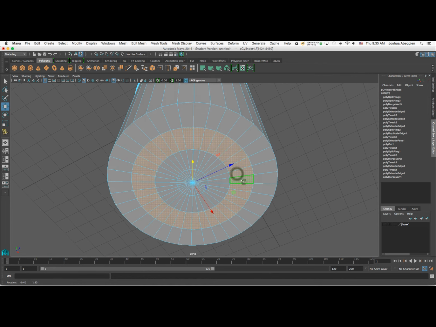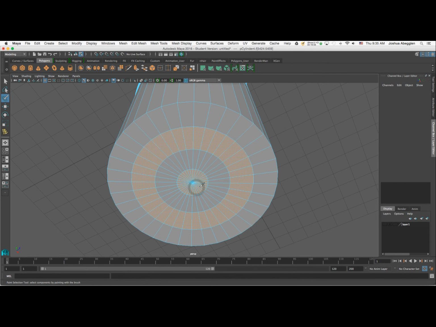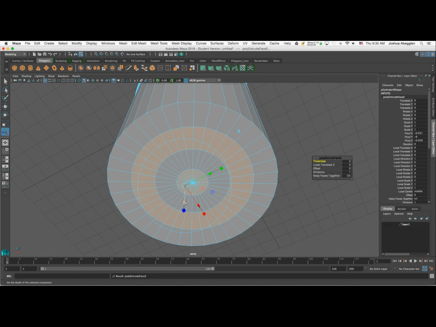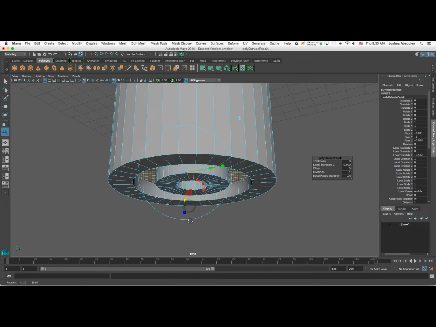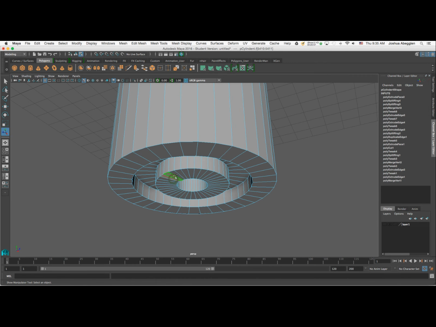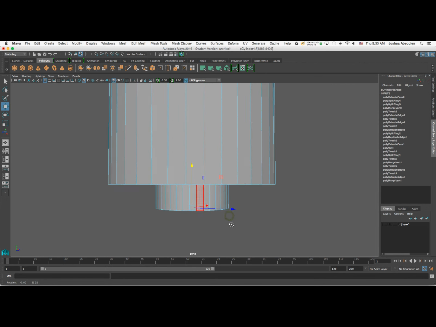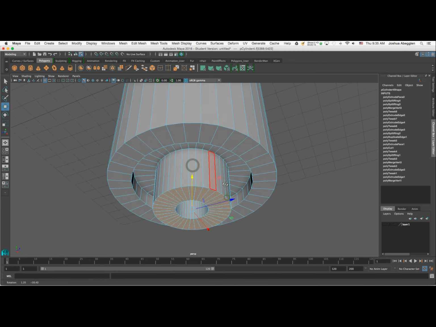Because I want to take some of these faces. I'm going to grab the Paint Select tool, hold down B and scrub that up. So I'll select those right there. I want to take some of these faces and actually extrude them up and into the ship just a little bit, just so I can mostly break up the bottom of the spaceship, make it a little bit more interesting. I don't need to extrude right there. I'm just going to go ahead and pull that down like so.